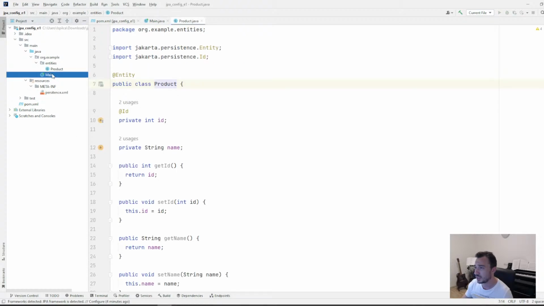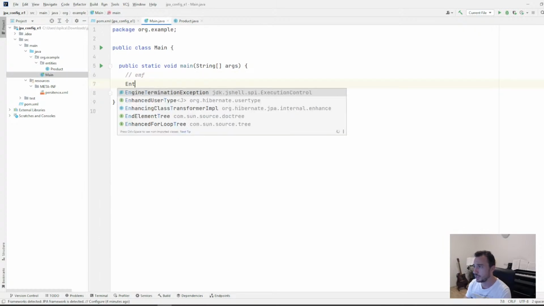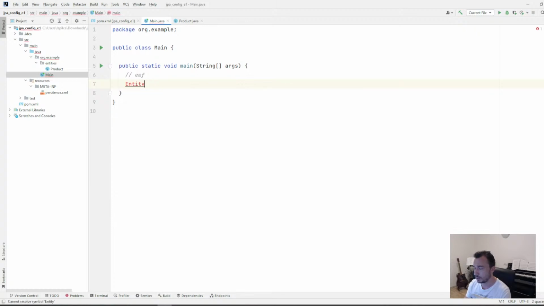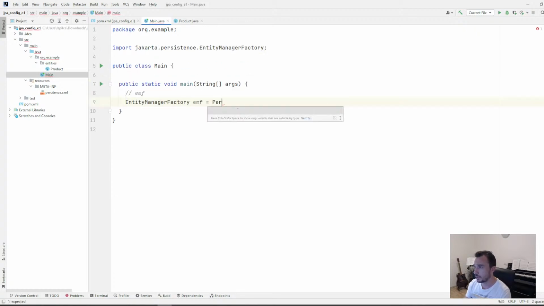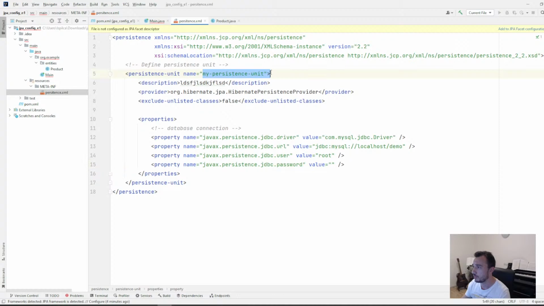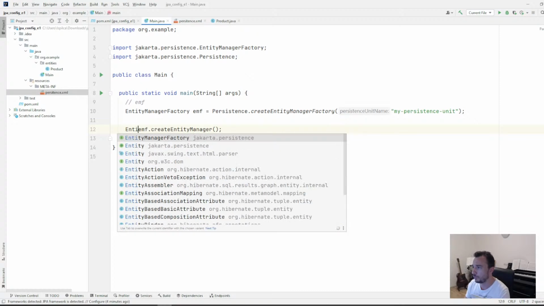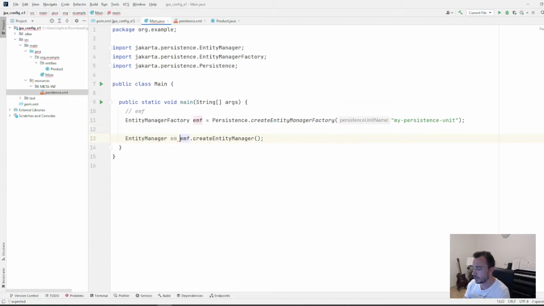And okay, this is my entity, and now it should be very simple. If I'm using a persistence.xml, I should just say EntityManagerFactory, Persistence.createEntityManagerFactory, then you just give the name, the one you gave it here. We copy it, we put it here, semicolon, and then from the EntityManagerFactory you can create an EntityManager, as you might know, and then we will just prove very quickly that we can run a query. In general I should also close the EntityManager, but that's not very important now.